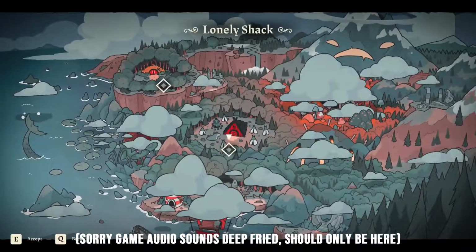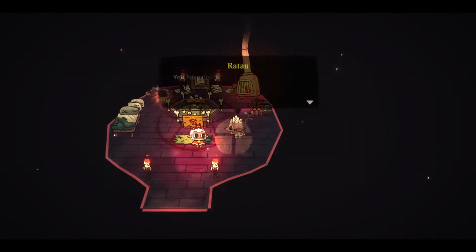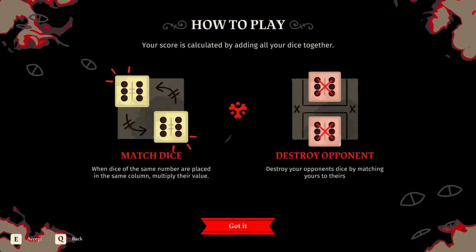Somewhere along the way, you probably should have unlocked Lonely Shack. Travel there, and walk over to the Grass Mound Hut. Inside, you'll meet Ratu again, then just talk to him so you can play some Knucklebone. It's a pretty easy game.